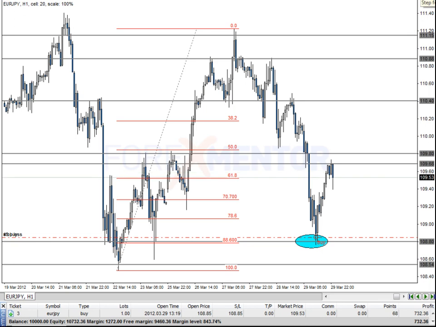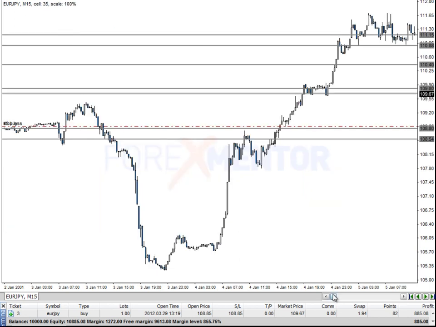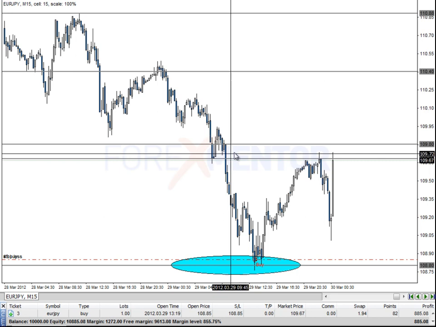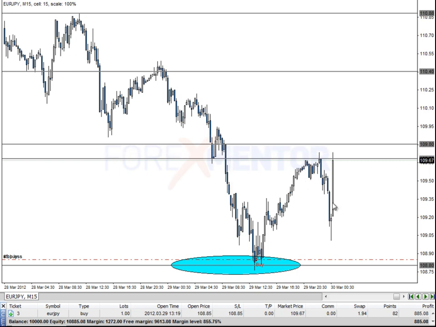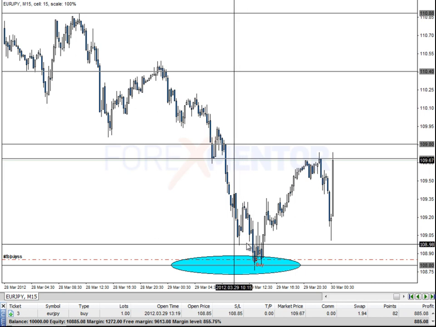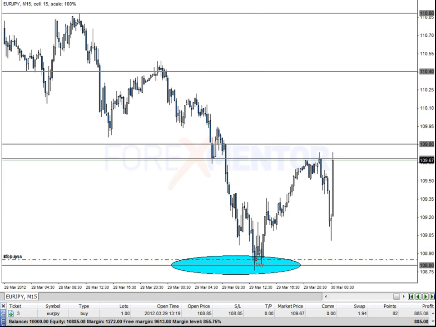I'll step this forward on the hourly chart. Look at that big spike down. Now that big spike is a very common occurrence when price rallies like this and comes up to resistance. As I said, you can look at these levels to take profits. I'm looking slightly higher here. So here's the drop, comes back. You see how we have just fallen short of this area here. A little block in here.